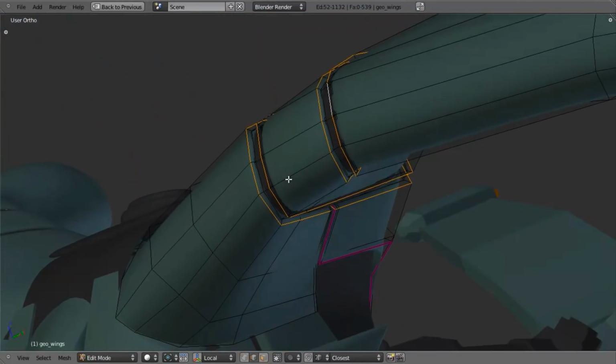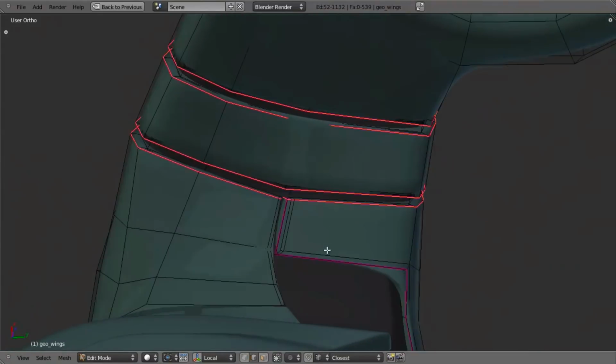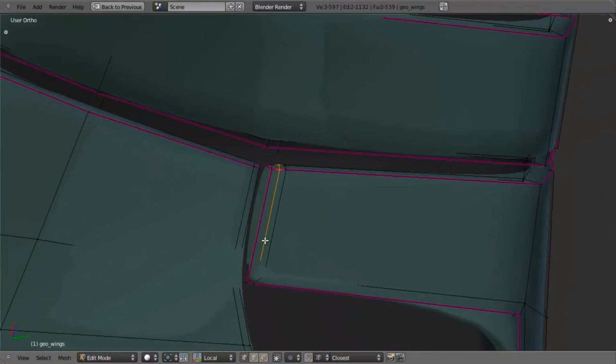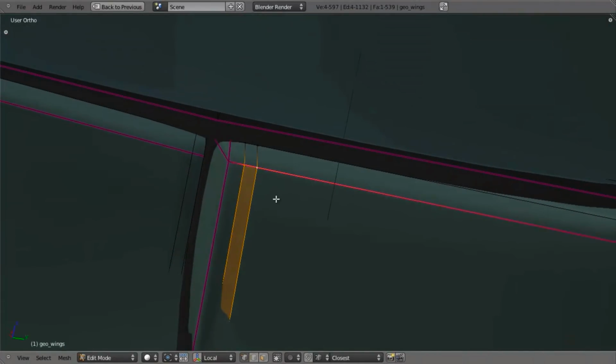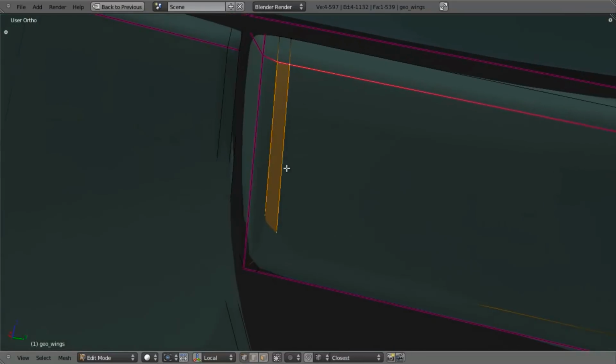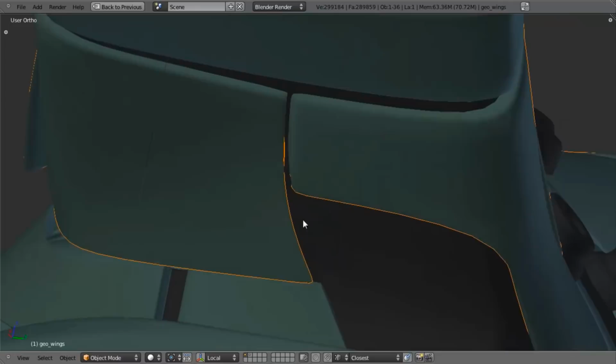There we go. And I'll go and hit Shift-E and 0.8 on these as well. We'll start to crease those up. Control-Tab, go into vertex mode. Select these. And I've got a little bit of pinching in here, so I'm just going to take these down along the Z-axis, namely with these ones. There we go.